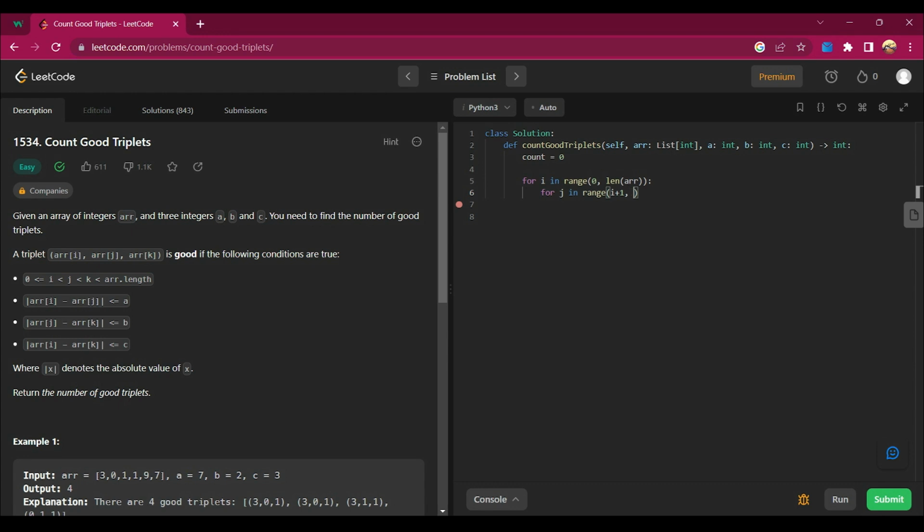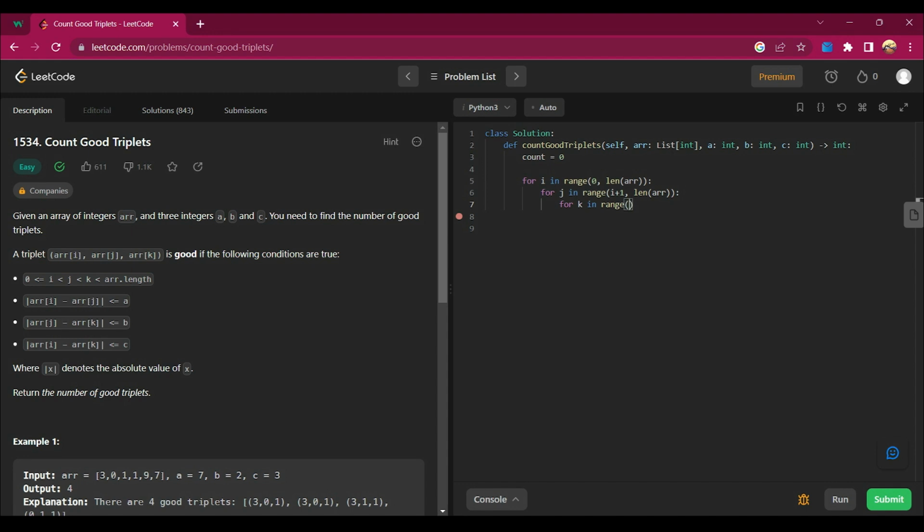For example, if the value of i is 0, I do not have to consider this value. Instead I have to consider the next value, which will be i plus 1, that is 0 plus 1, that is 1. So in the j loop I will go from i plus 1 till len(arr). Alright, now again I have to create a nested loop. In this nested loop I will start with k in range.